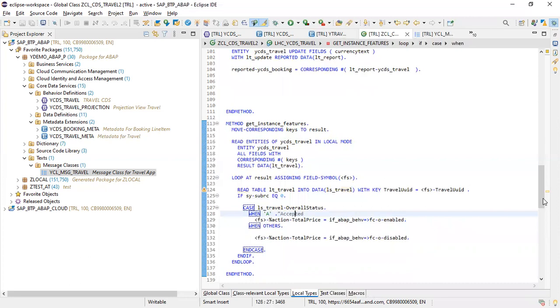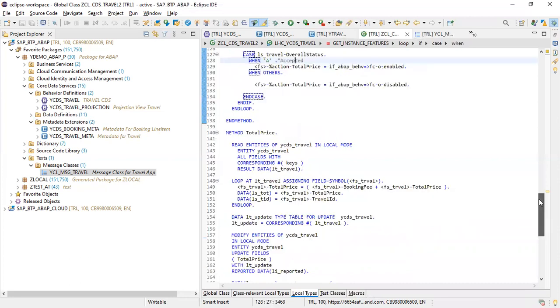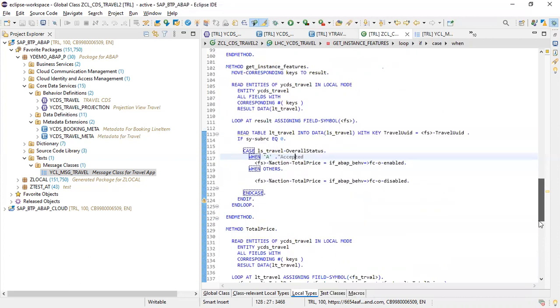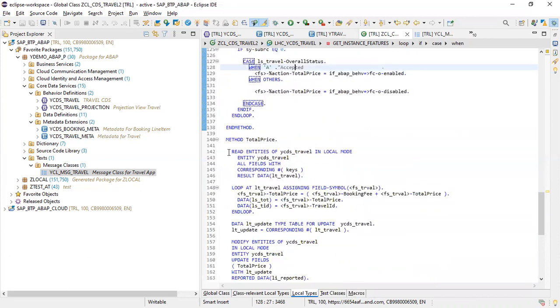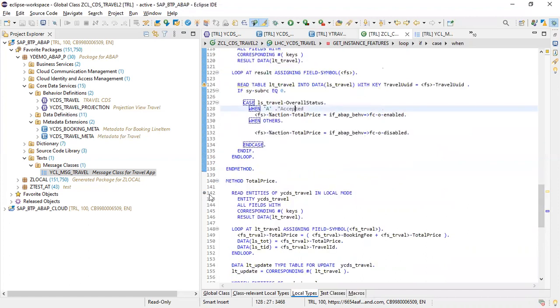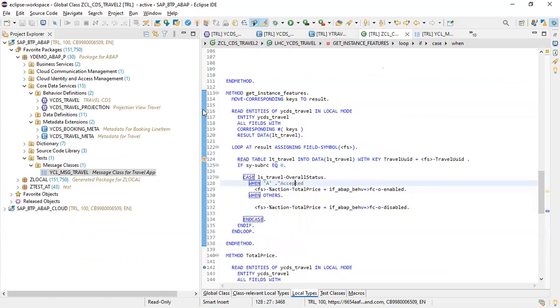Okay, and now we'll debug as well to see the flow in debug mode. So just put a breakpoint, select the line and double click. That's it. Then you will see a green icon. It means our breakpoint is set on line number 42. Same I'll do here on another method on the read statement, on line number 116.